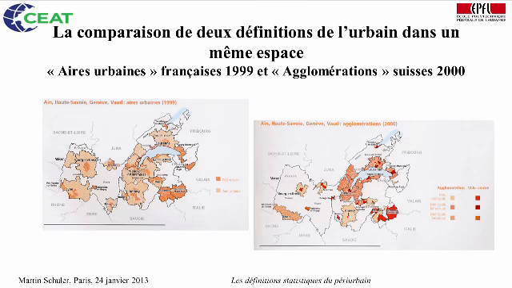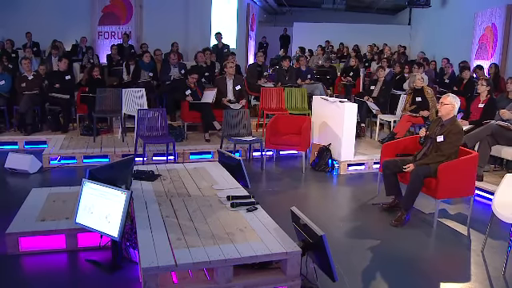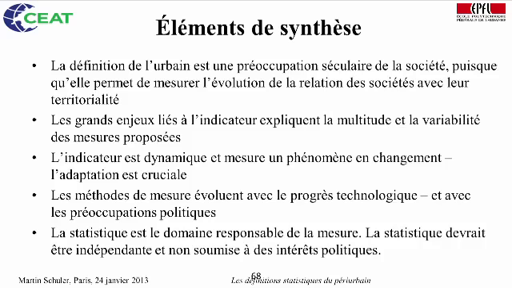And this takes me to the end of the presentation. If you look around Geneva, if you compare the French approach with the Swiss approach, so you have the French approach looking at Switzerland and vice versa on the right-hand side of the picture, and you can see that the difference between the definitions is to be found in the peri-urban areas. The Swiss approach is more conservative. The French approach, looking at commuting, produces 40% of spaces in distant peri-urban areas.